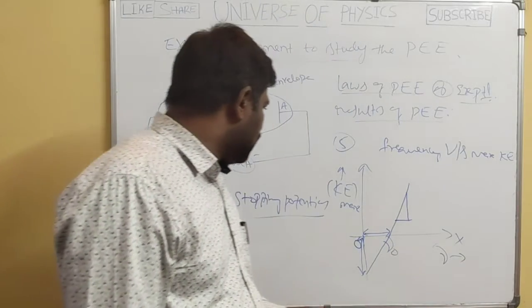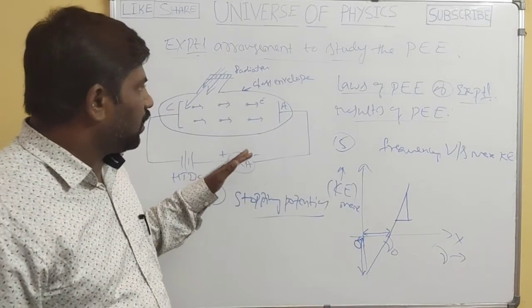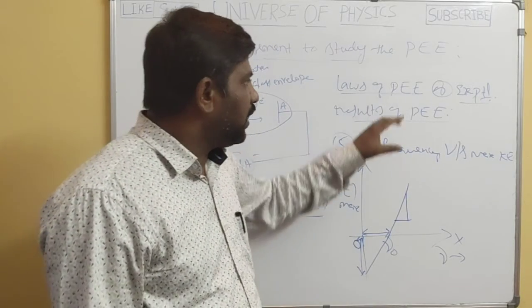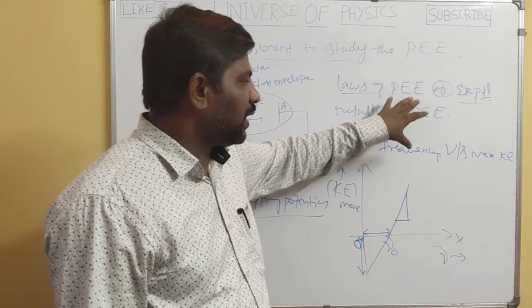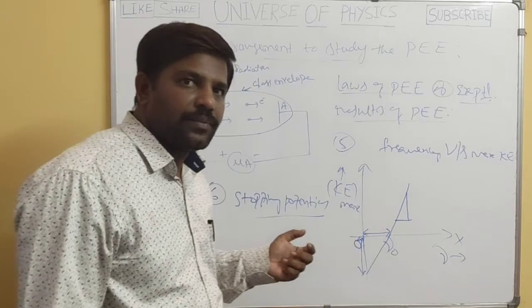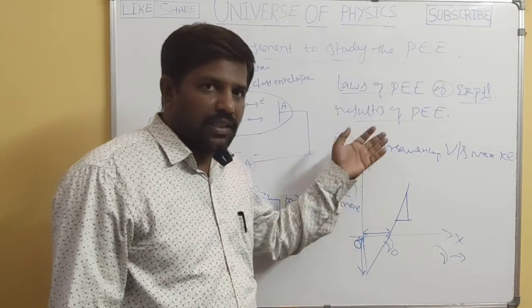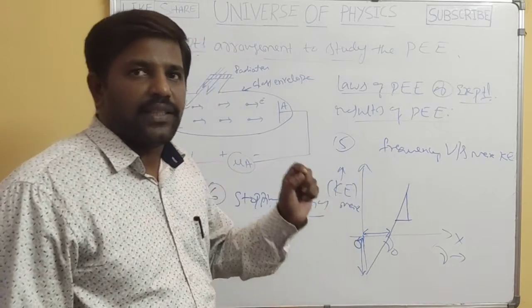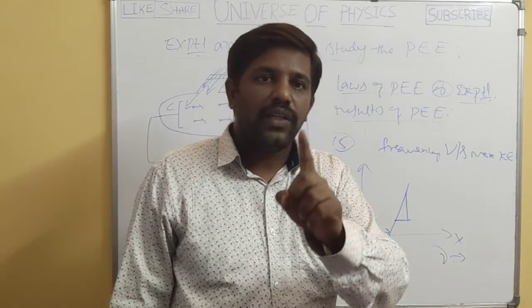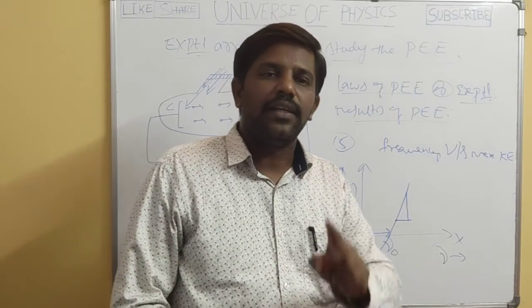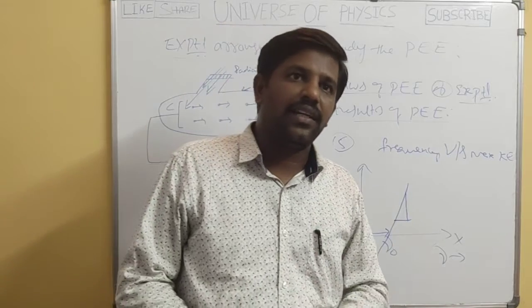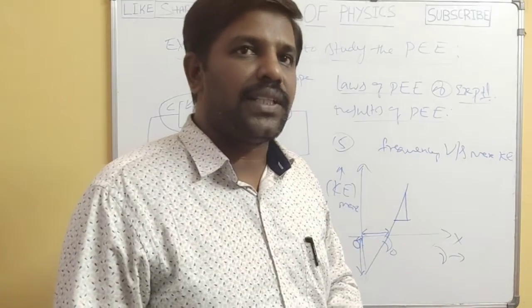Okay, this is all about the experimental arrangement to study the photoelectric effect and also the laws of photoelectric effect. It is a very important concept, the laws or experimental results of photoelectric effect. Let us discuss one by one once again. Photoelectric effect is an instantaneous phenomenon. There is no time delay between the incident radiation and the electrons liberated from the metal surface. Within a fraction of a second, we can get the electron from the metal surface.